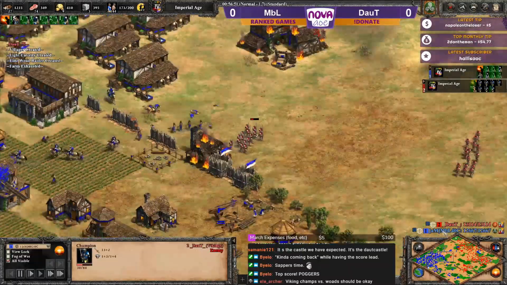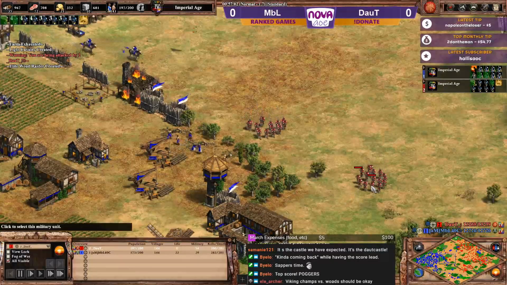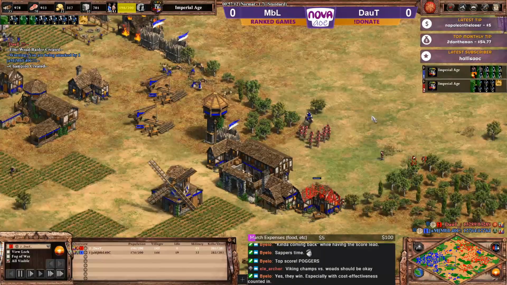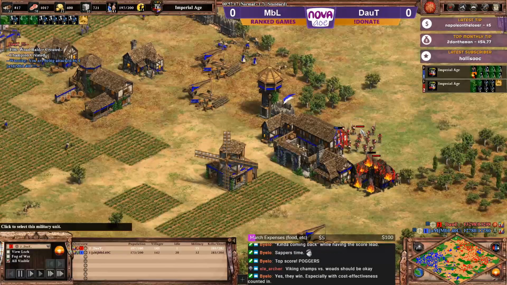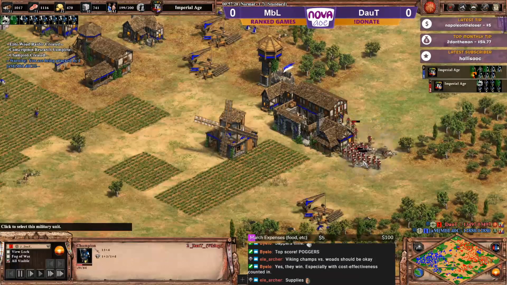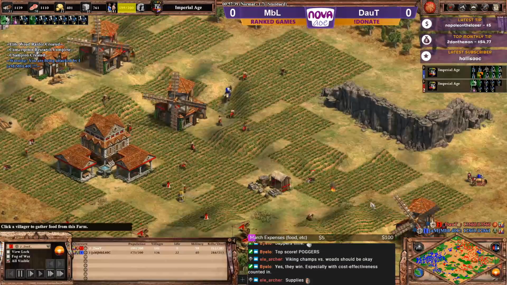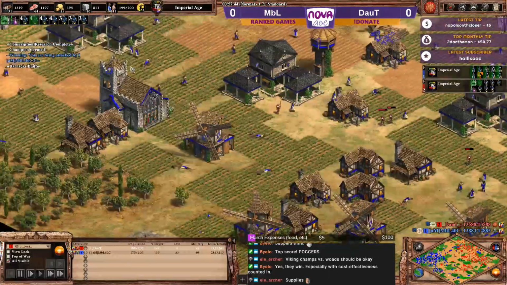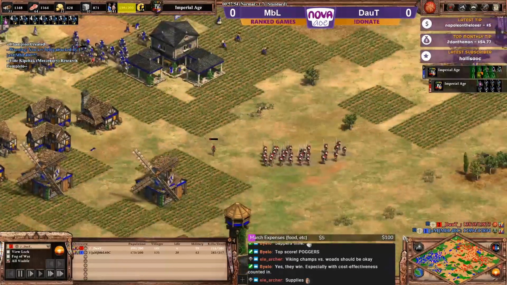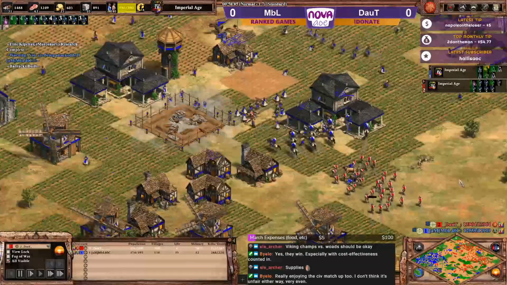Now, DauT's going for Blast Furnace, and so is MbL. I'm seriously hoping they are going to go for another game after this one, because this has been a hell of a game to cast. Yeah, champions are going to be good. 20% extra HP for champions. DauT knows his units, man. It feels to me like this army is going to be borderline unstoppable.